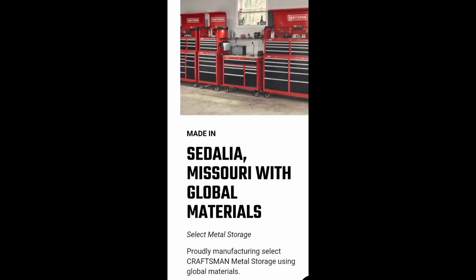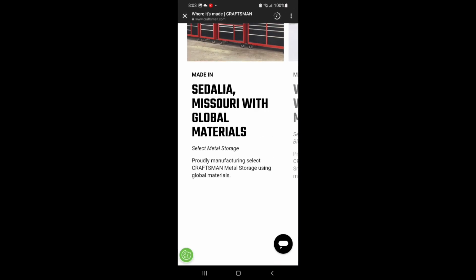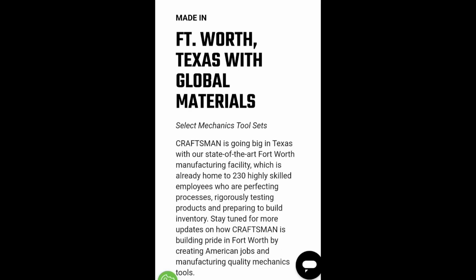Sedalia, Missouri, they bought the old Waterloo tool factory, and now they're making their toolboxes from there, which is definitely nice. More Sedalia, Missouri, as well as Texas, and I believe Tennessee has 2 or 3 factories, which is not surprising, and I think one more factory might be in South Carolina too. But this is all material that's on their website, so if you don't believe me, you can go check out the Craftsman website, and it shows these places.